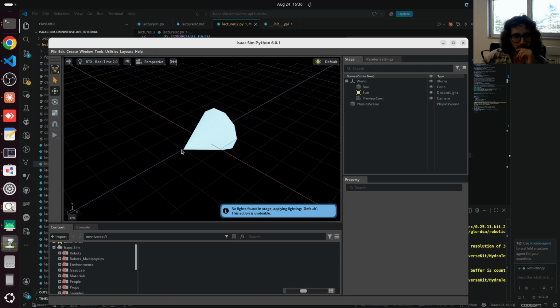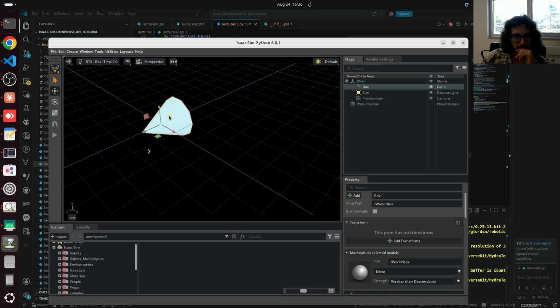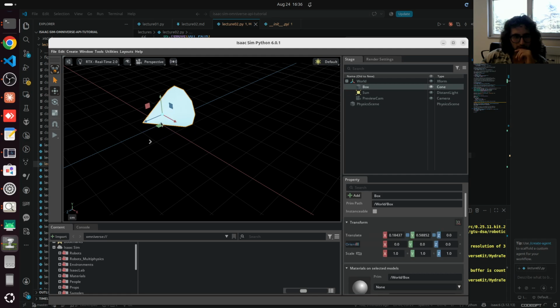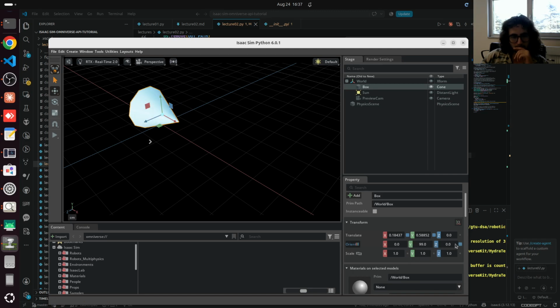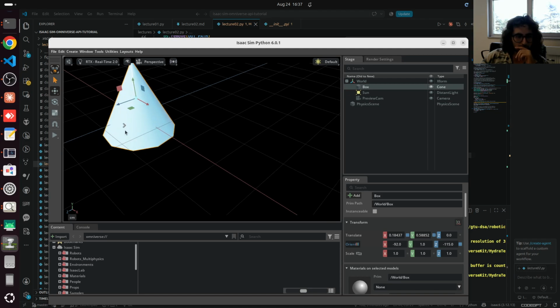Okay, so it makes sense. Maybe we have to translate this a bit. I mean, orientation. If I can put like, okay. Oh, okay, the wrong direction, I think. Huh. Okay, so it's a cone.